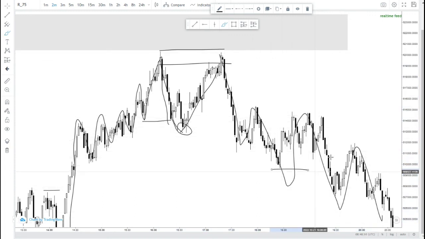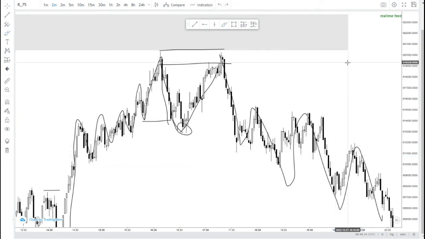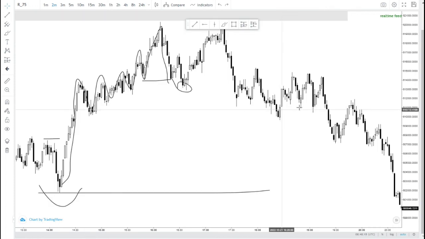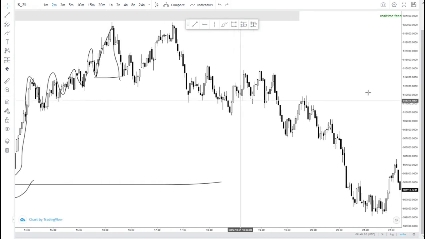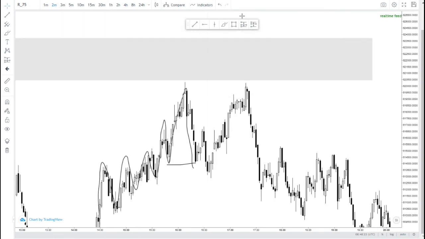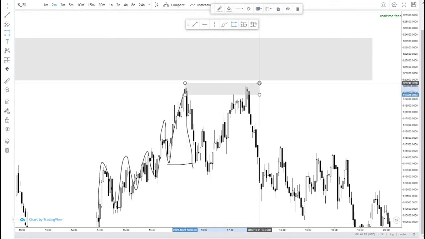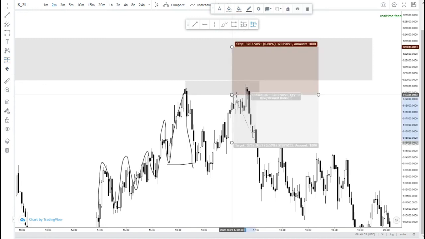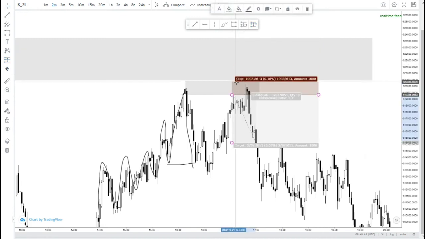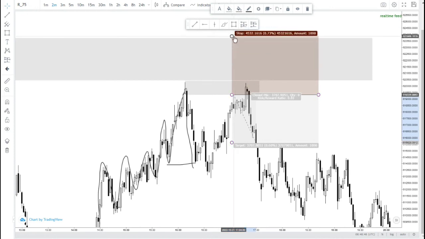And of course, it leaves us with a bunch of re-entries that we're not going to talk about. I just don't want to confuse you guys. Let's stick with the simple parts, and then we'll start pushing forward as we progress. So from that break, we now have this overall last up move before the down move, which is also the supply zone. So this is your short position entry right here. The actual retest was there, short position there. You can either put your stop loss here or above the high. That's up to you.